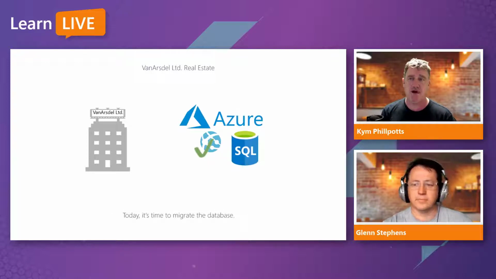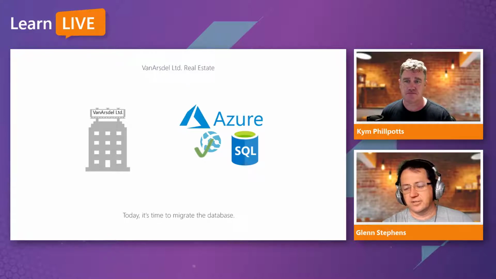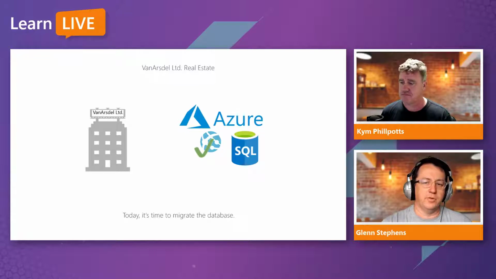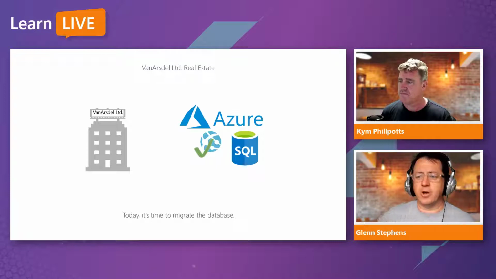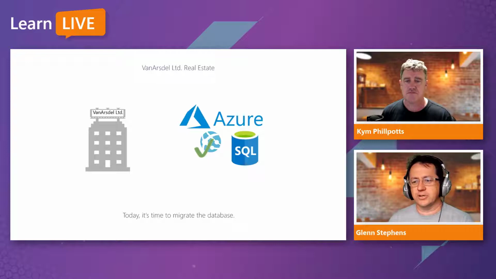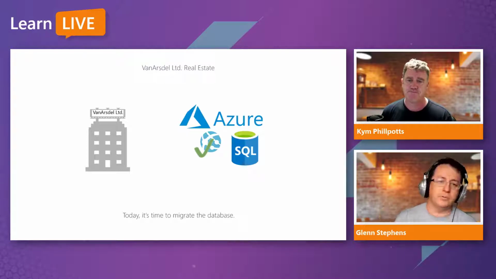But I suppose the first thing to ask, Glenn, when we find this solution, is it going to be the right solution for every possible scenario? No, it's certainly not. It always is going to depend on what the current situation and your current technology stack is. I'm a big fan of a statement we used to talk about in one of our classes at Xamarin University, which was there's no best practice, there's only good practice in context. I think that fits everywhere in situations like this. There's just too many variables to have one solution that's going to fit all use cases, and it's going to depend on the people and the team.